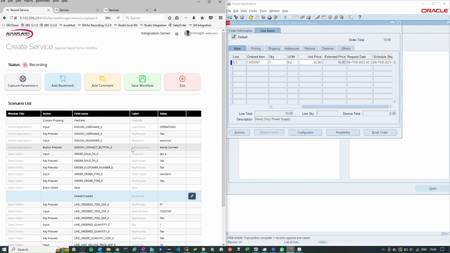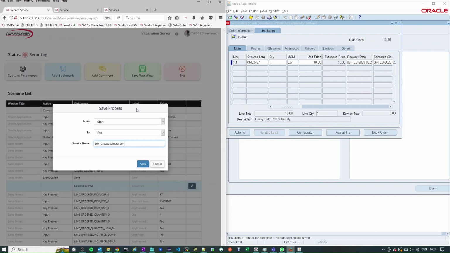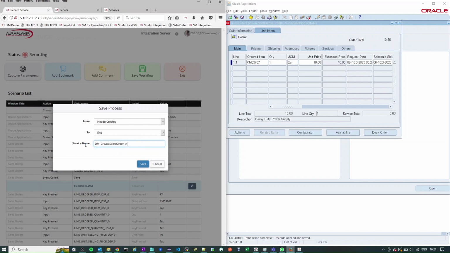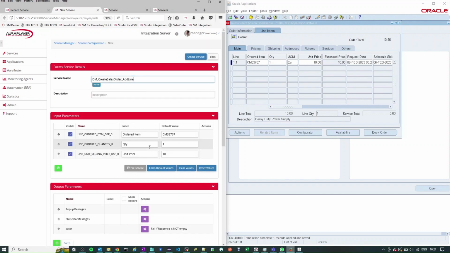And I want to create another flow, which is adding a line. So I'll press the save workflow again. And now I want to start from the header created and go to the end. And I will call it, not header, but add line. Add line, like this. So now I have another service.